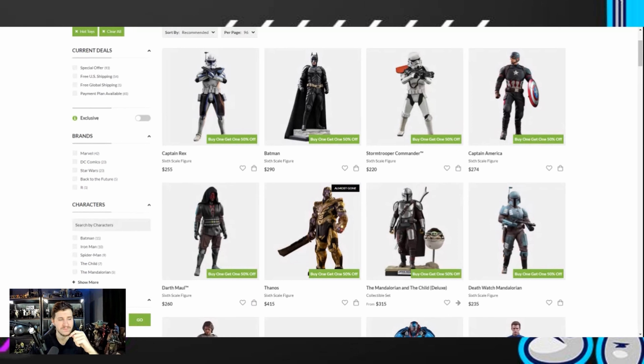A perfect example is the Endgame Captain America — an absolutely beautiful, fantastic figure, the definitive Captain America for a lot of people. This figure on the secondary market recently I've seen going for $180 to $220 very frequently. It's not hard to find that deal. When I talk about where I'm finding these deals, I'm talking about Facebook Marketplace and Facebook Group pricing, because that's where a lot of us in this hobby purchase items. So it's very important to check that first.